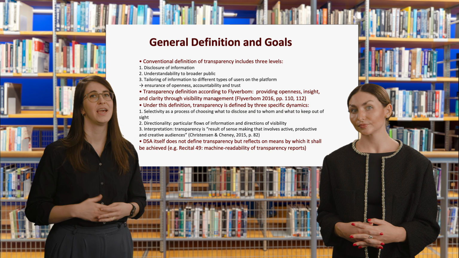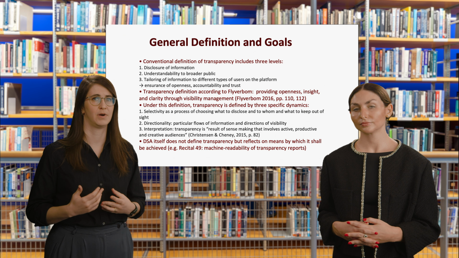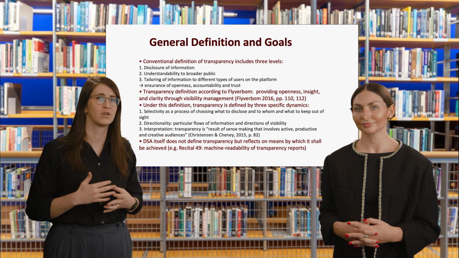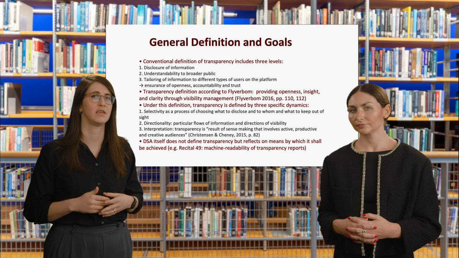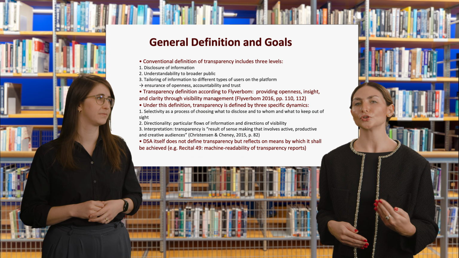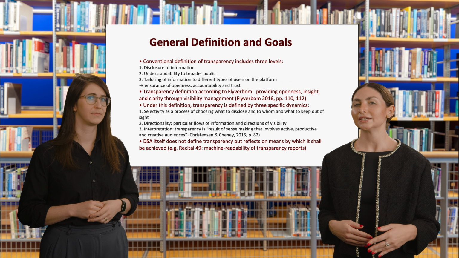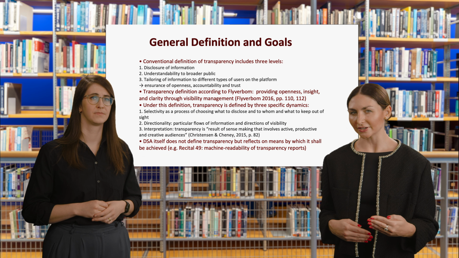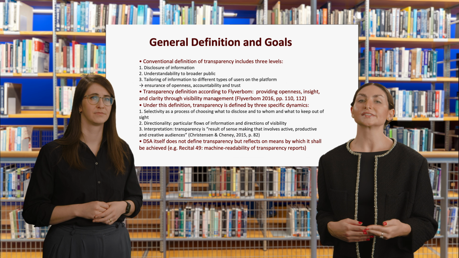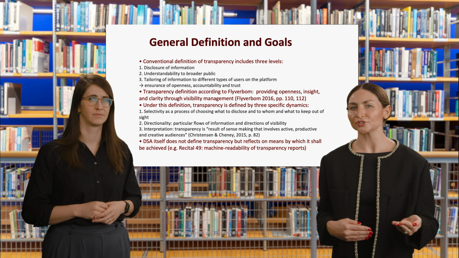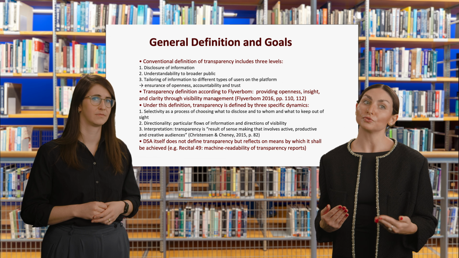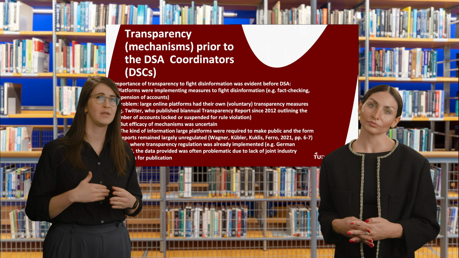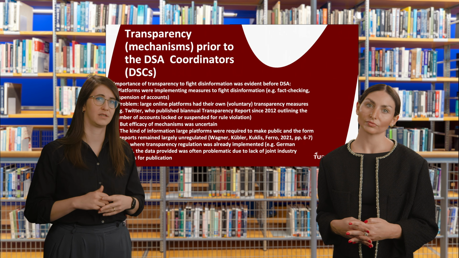Third, interpretation. Transparency is not done when something is published. It is the result of sense making, involving active audiences who interpret, contest, and repurpose what they see. Importantly, the DSA does not offer one single definition of transparency. Instead, it sets out mechanisms through which transparency should be activated, like expectations around accessibility and machine readability, for instance, in Recital 49.